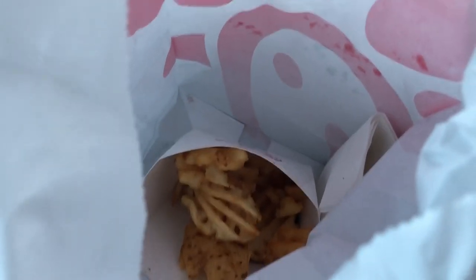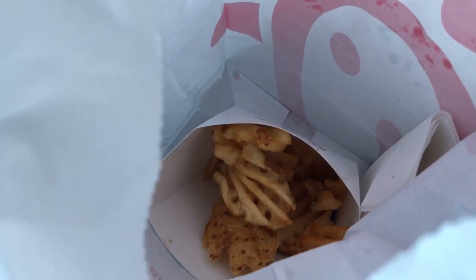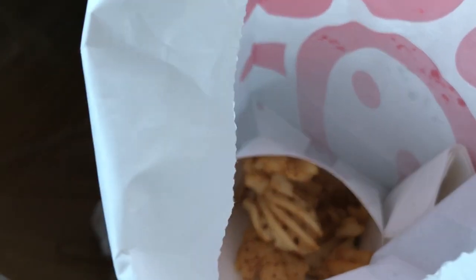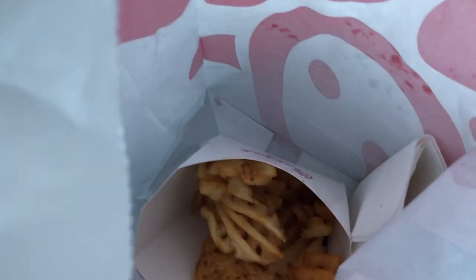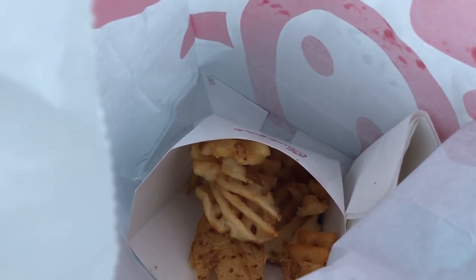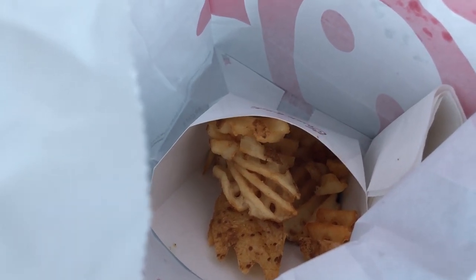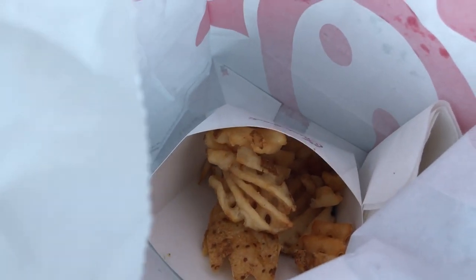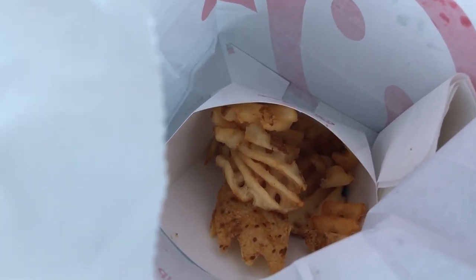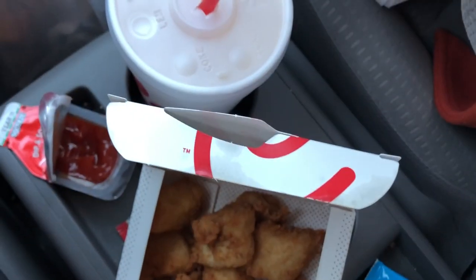I'm sitting in the parking lot of Chick-fil-A in my car. I got their value meal with waffle fries, a lemonade, and an eight-count nuggets. I just had to get out of the house today — I haven't shared this yet, but I decided to stay home full-time with Harrison and it's definitely been a big adjustment. I texted Howard earlier and said I've got to get out, so I'm at Chick-fil-A while Howard is at home with Harrison having either last night's soup or the chicken and dressing casserole from earlier in the week.